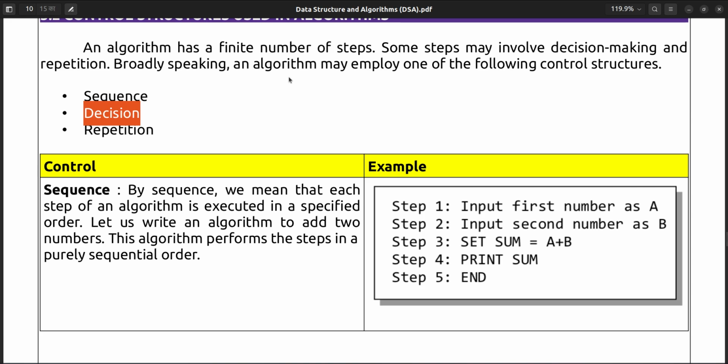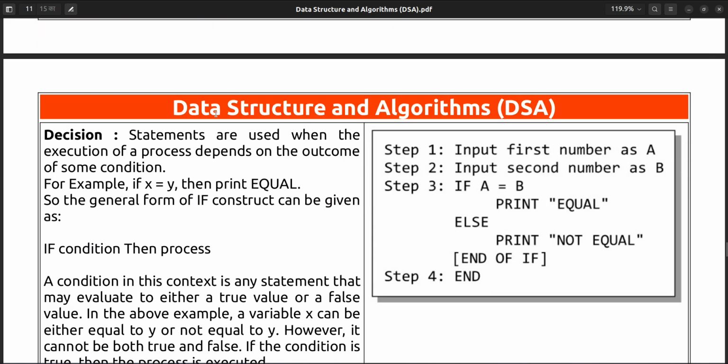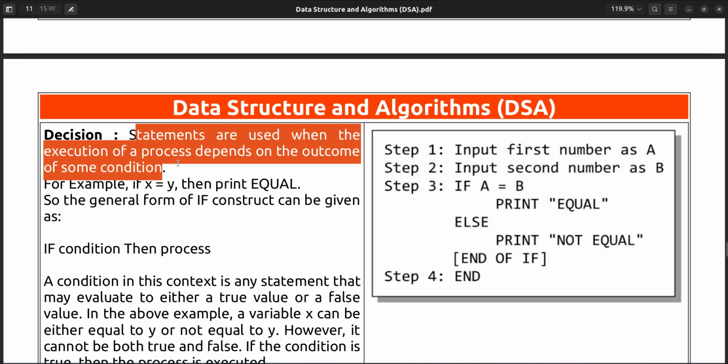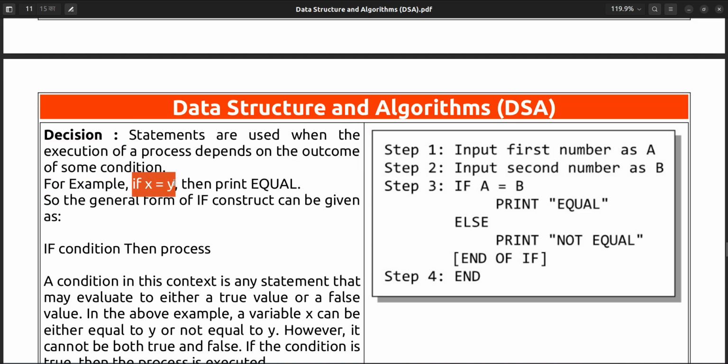Next one is a decision. Decision statements are used when the execution of a process depends on the outcome of some condition. For example, if x equals y, then print equal. The general form of an if condition can be given as: if condition then process.